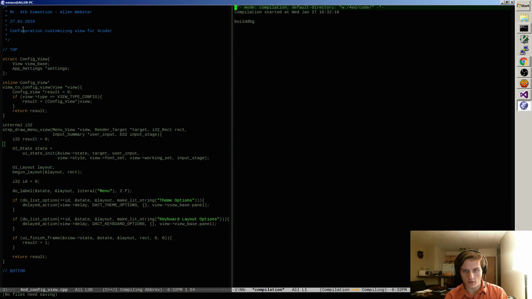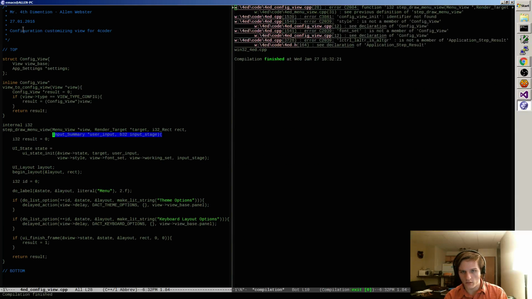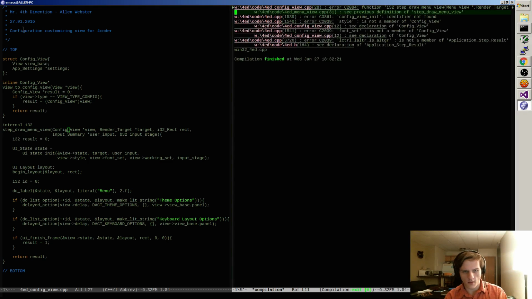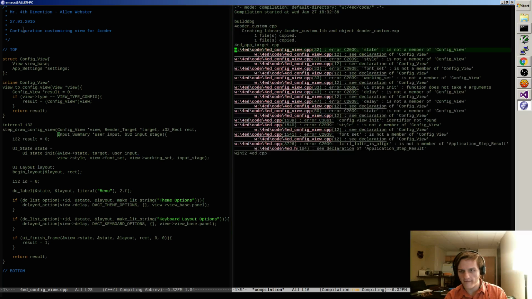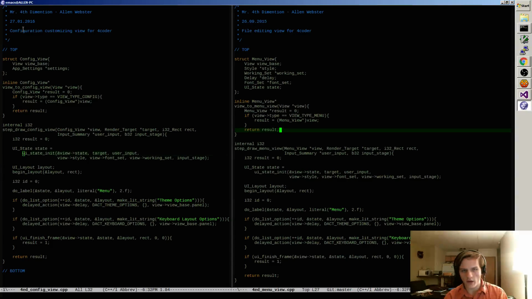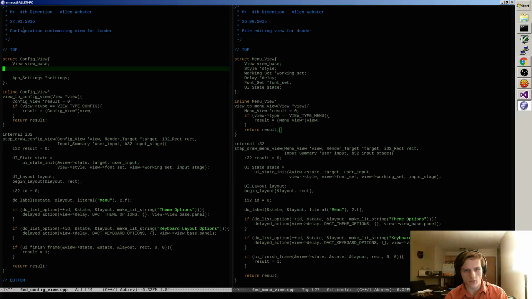Should be file. Should be config. Right. Okay. Back to menu view now. We need a few other things. These aren't the only things I can get away with. I can't get away with just this.